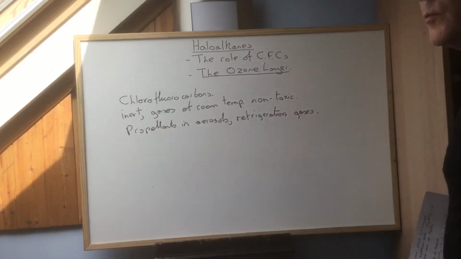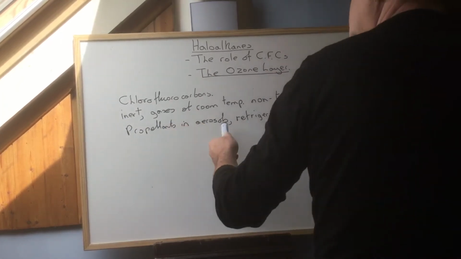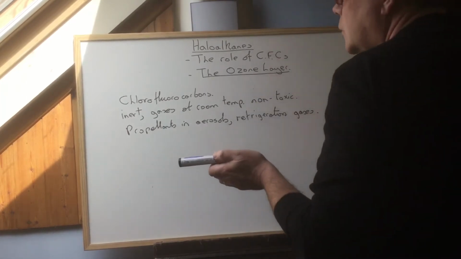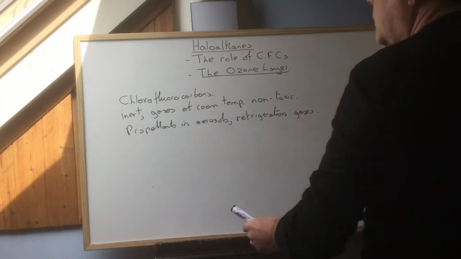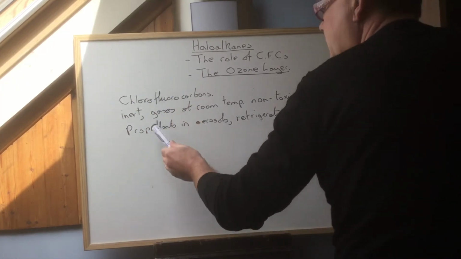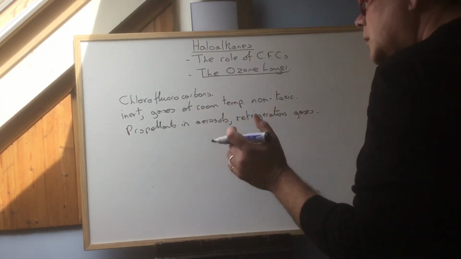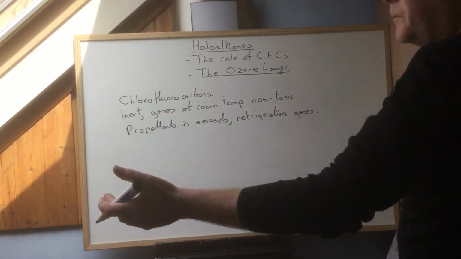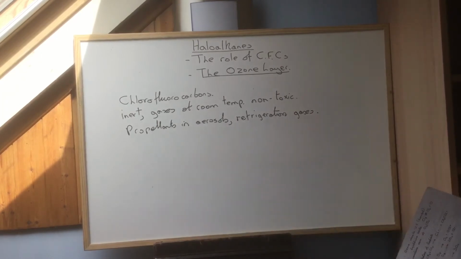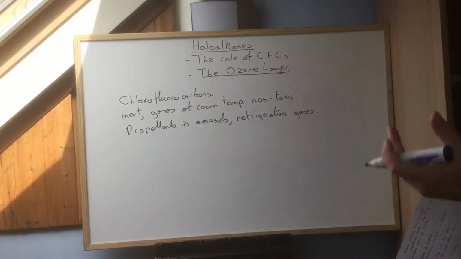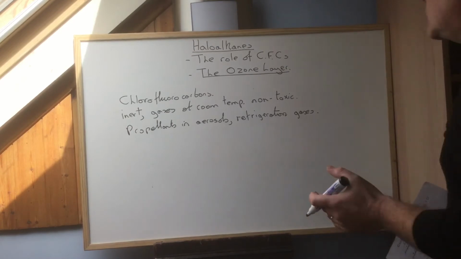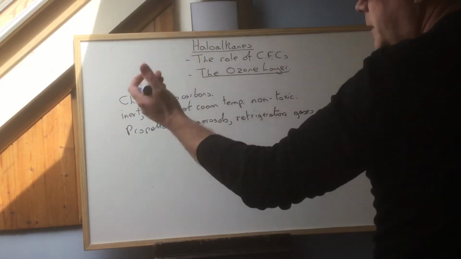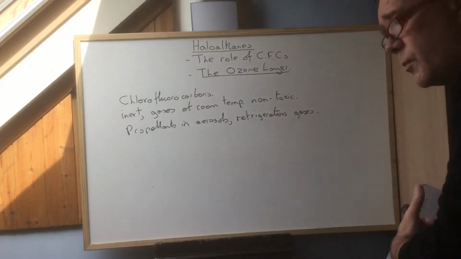It's been very difficult to replace them in these two roles. When you use an aerosol, you've got a can with the stuff in that you need to spray on yourself, hairspray, paint, whatever it may be. But the can is full of a propellant that's under pressure, so that when you press the button, the propellant propels, carries out the chemical that you want to use, the paint or whatever it may be. So it carries out, say, the hairspray, the paint from the aerosol into the atmosphere. It just propels it out.